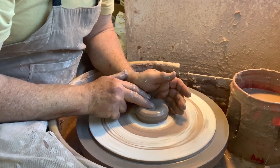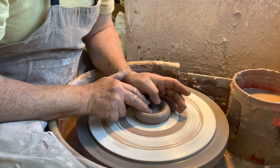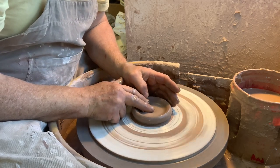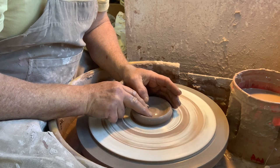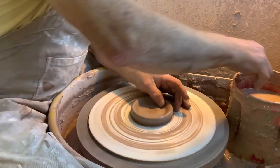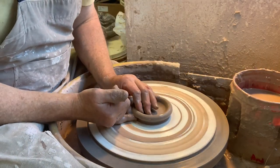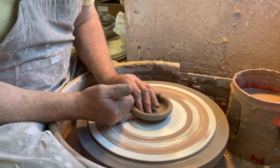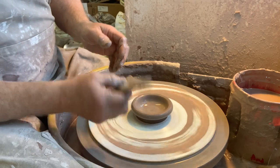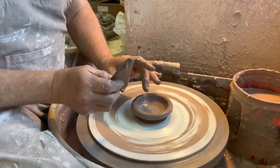Put your hole in and just start pulling it out almost immediately, because you want to leave a little thickness if you're going to be doing some sculpture work on that area in the center or even on the outer edge. And I run my finger back just like I do with the big ones. And then I stick my little finger underneath to give myself a lift, not too far, because I want it to collapse. And then I take my wooden rib, and you can do this two ways. I'll show you both ways.